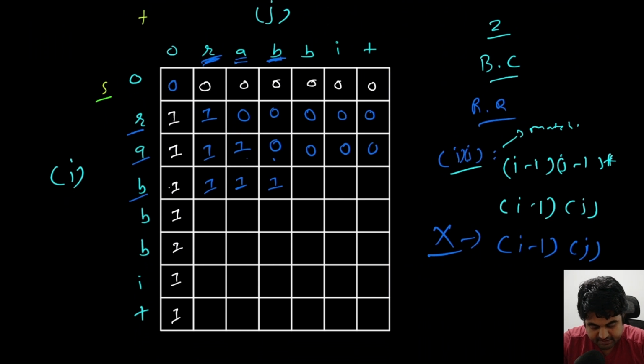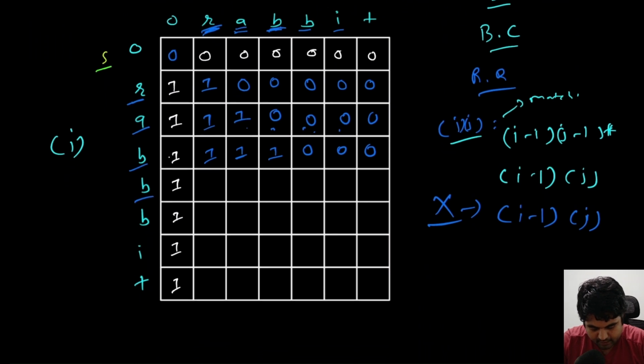Okay, once again b and b match, so the sum of these two is going to be 0, and once again b and b do match, so the sum of these two is still going to be 0. b and i do not match, so value from the top, and then b and t do not match, so value from the top. Now b once again, so this is going to be value 1 so far, but notice that this b also matches this b, so in this case we are going to do the sum, so this would become value 2. Now once again this b also matches this b, so once again the sum is going to be 1, and so on and so forth.